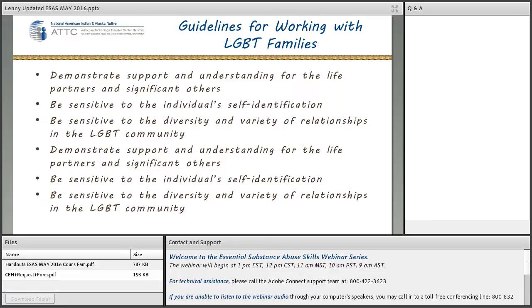It's really hard sometimes for individuals who come from the reservation. They don't really know how to identify themselves because of a lot of fear and a lot of being shamed, cut down. So it's really important to create a safe place for that person to identify who they are.